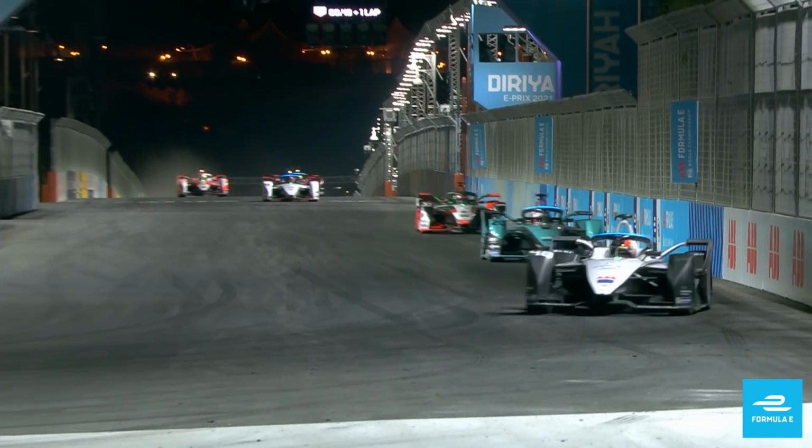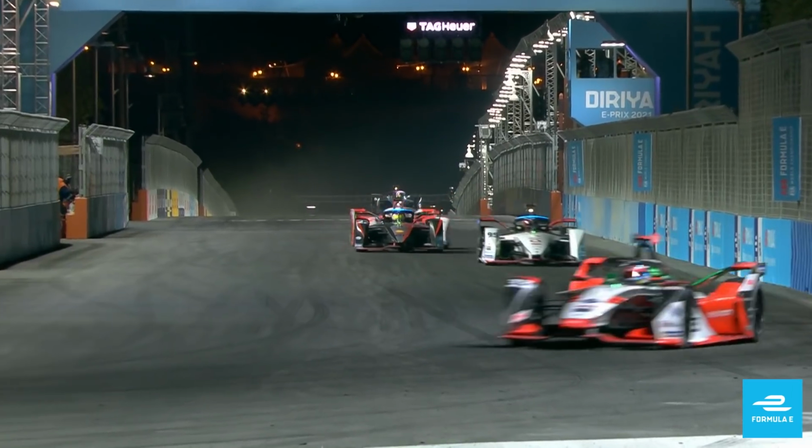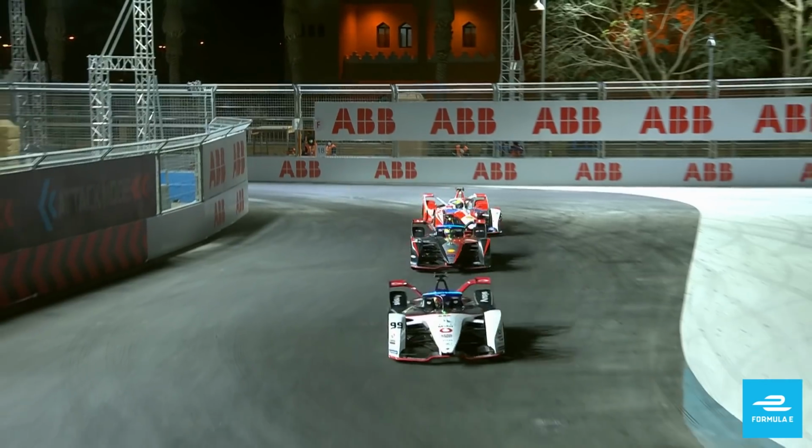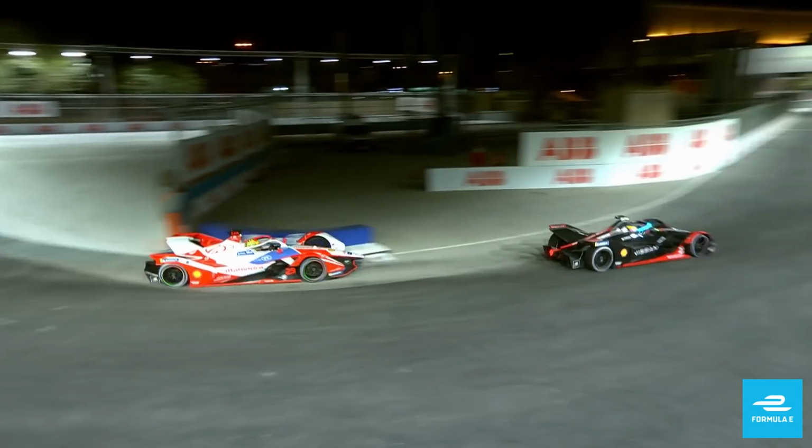Van Dorn is using his fan boost, and there's also a fight between Roland and Sims. Van Dorn is a little bit too far back from that pack to really fight with the fan boost.